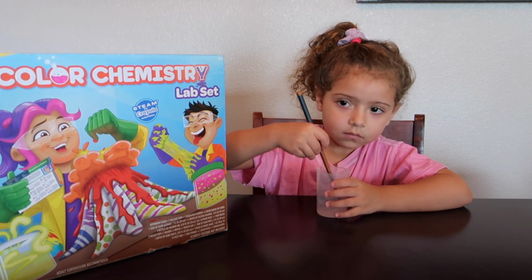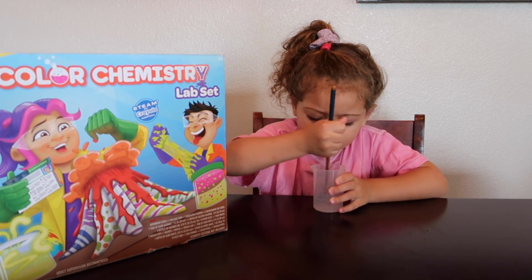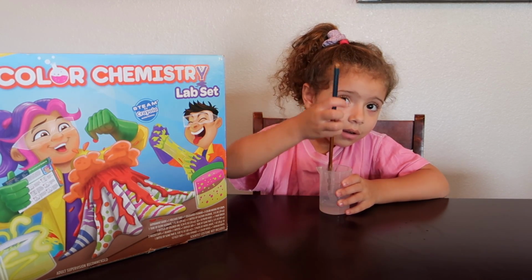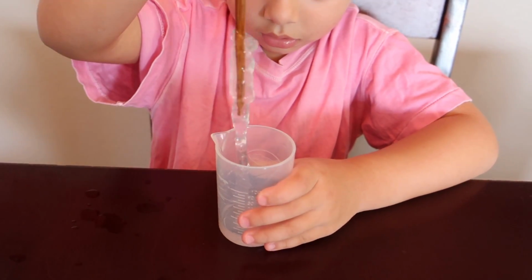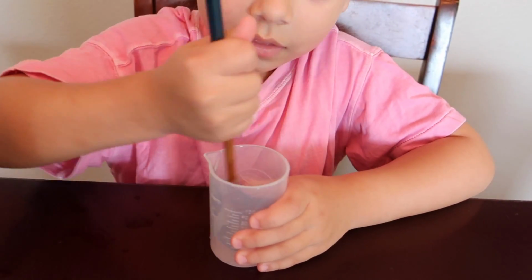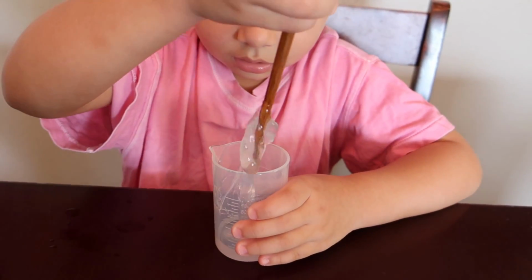Stir really good. Keep stirring, you gotta stir fast, but not wild. Keep going. Whoa, what is happening? I don't know, this is quite a trick. Whoa. No, this is awesome, right? This is slime, right? Now we just need to add color.